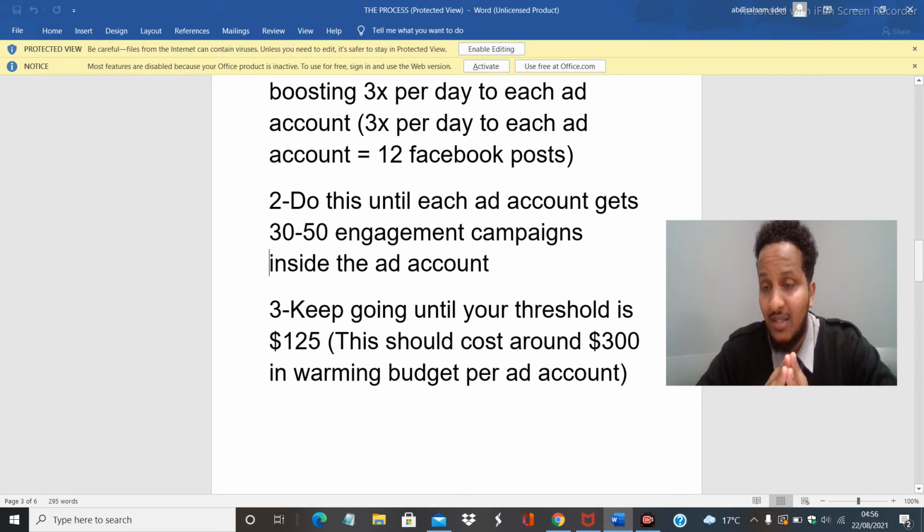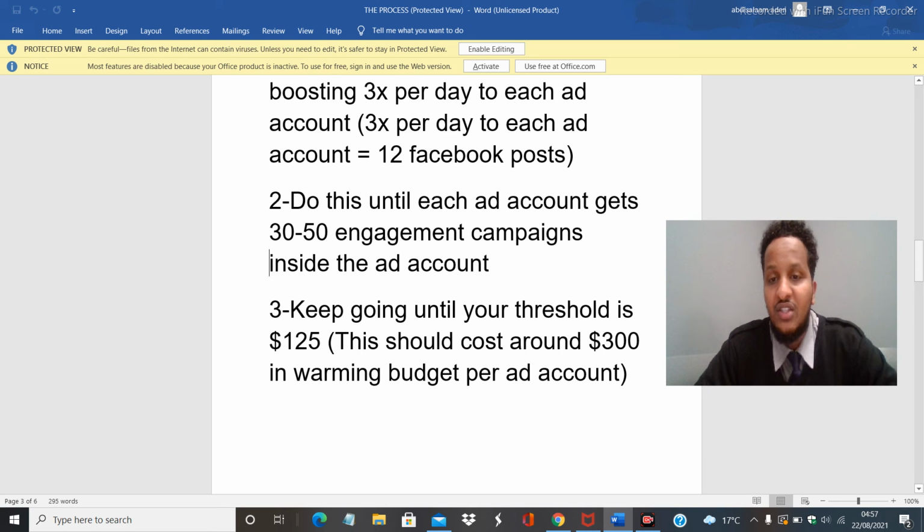Now, Facebook is a platform where they love their members to engage with each other, as well as when you're creating a fan page, they want you to get your followers to engage with your fan page. They don't just want your fan pages to be out there. They want that engagement. They want people to stay on the platform. They want people to like your post, comment on your post, and stuff like that, right? So get as much engagement as you can, that will build trust. You build trust with Facebook, and that would help you in the long term.